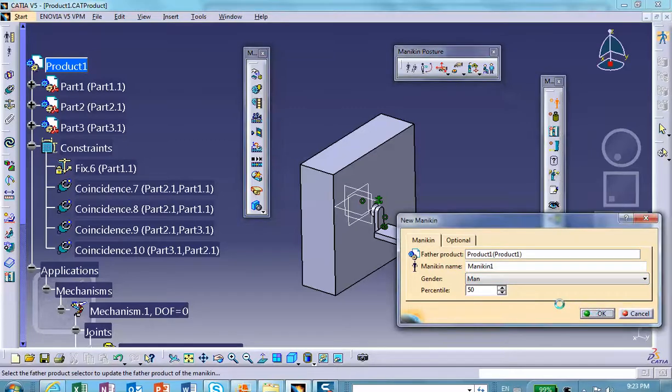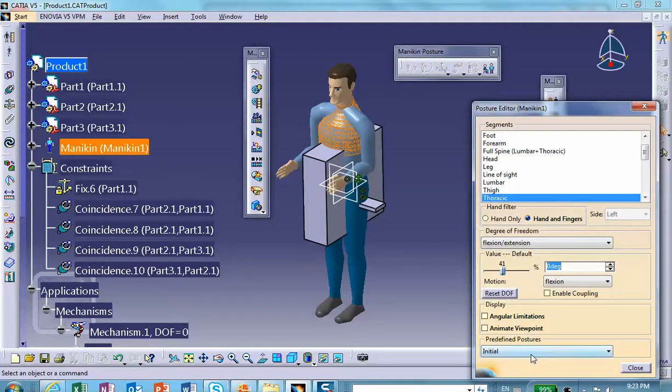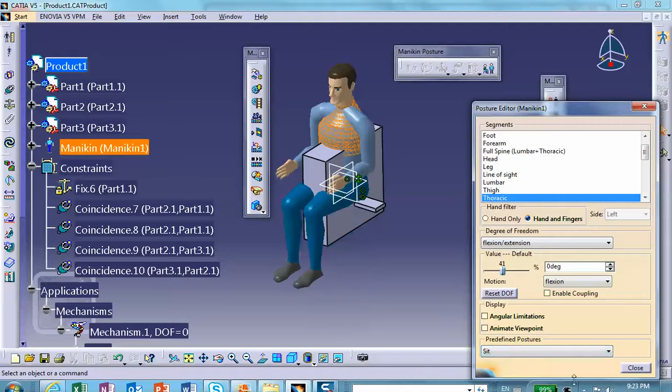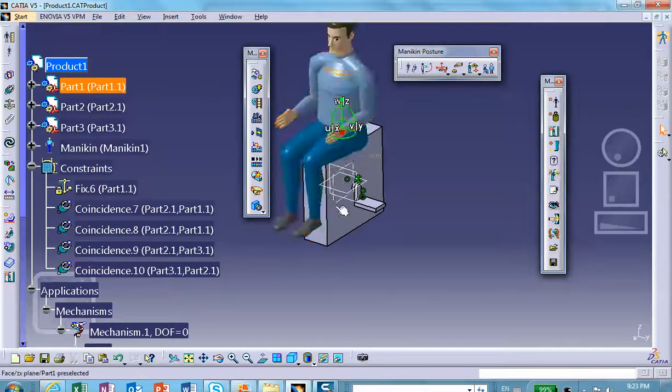Let me move this. Well actually, notice that this thing came as a standing situation, initial situation. We can double click on the posture analysis, this posture editor there, and we can turn it into sitting. Okay, and then obviously you have to move this guy up. So let me use the compass, put the compass there and drag it up until I'm happy with the way this guy is sitting there. A little bit further up.